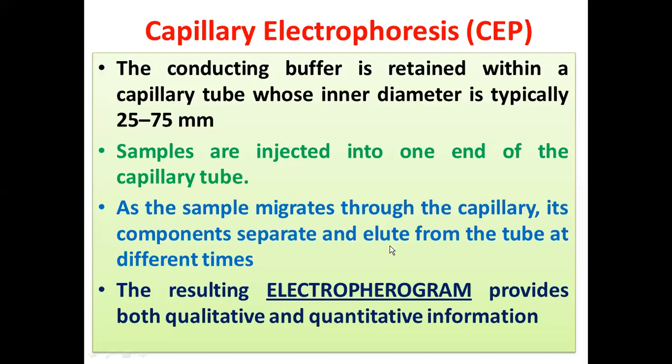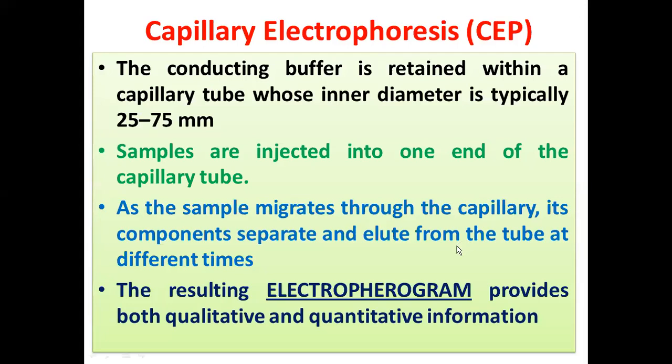A chromatogram is nothing but a graphical representation of the detector signal versus the time or the volume of the eluent. If you plot the detector signal versus the time, the x-axis is going to give you the retention time for each and every solute at which the solute is eluted soon after introduction of the sample into the chromatographic column. Here in the electrophoregram, the same detector can also be used, and the detector is going to respond after the individual solute molecules reach it, and some function of those solutes will be plotted as a function of the time taken by those solutes to reach the detector. This graphical representation is called an electrophoregram.